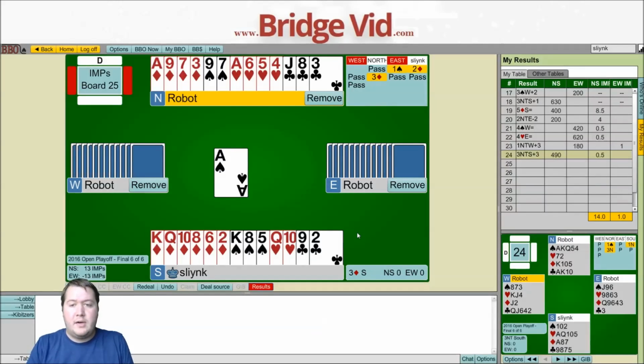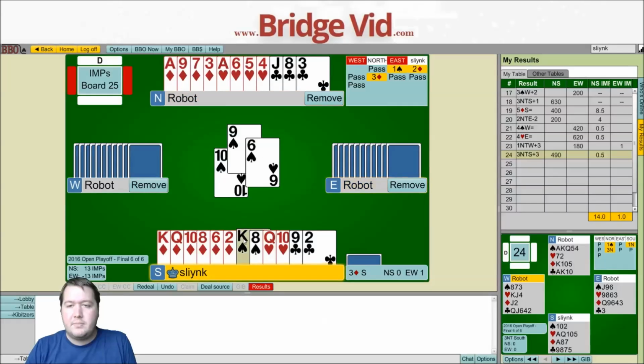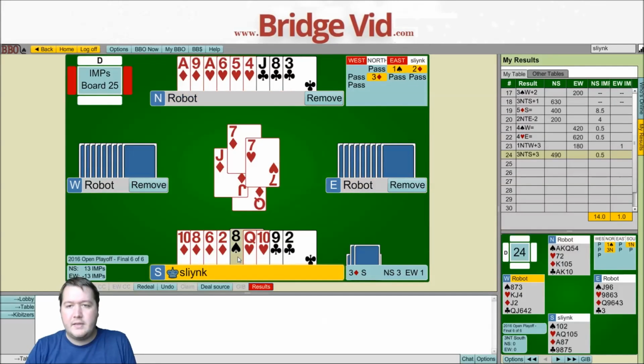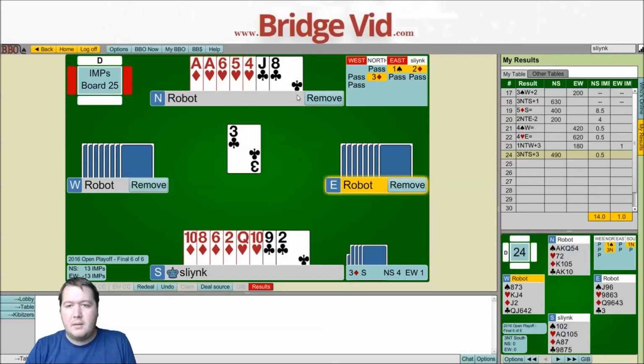I have no diamond losers. I had 3 spade losers, but they cashed the ace, so that's down to 2, and I'll be able to rough 1. So I'll lose 1 spade, I've got 2 clubs, and I'll lose a heart. So I'll make this contract. Spade, another spade. Let's draw some trumps. Let's stay in my hand and rough that spade. And lead a club.